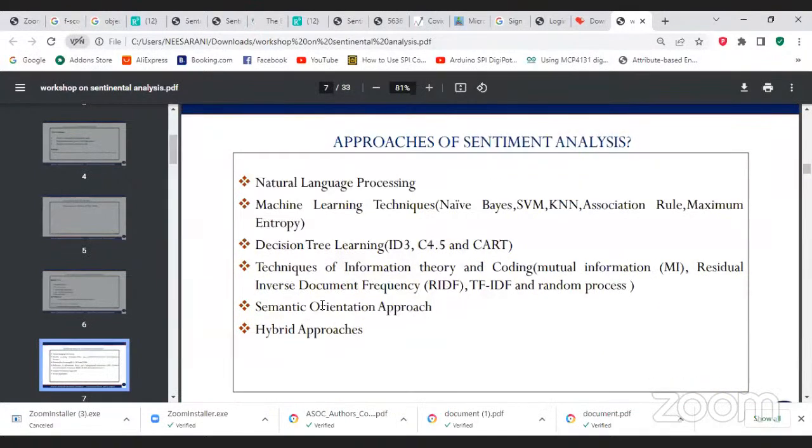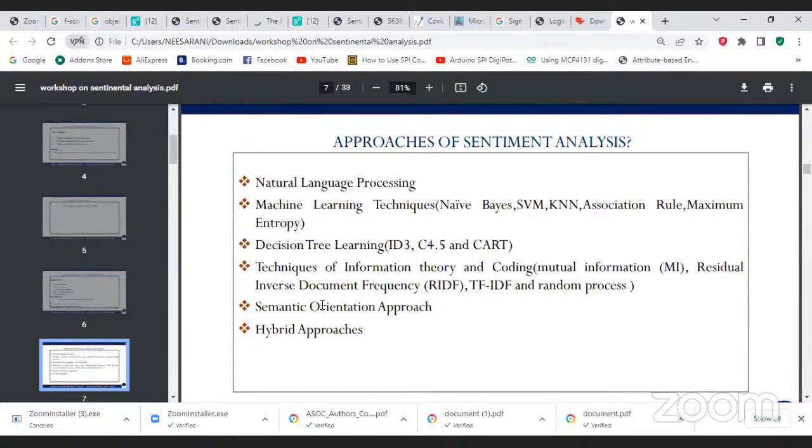What are the methods we are using in sentiment analysis? Natural language processing is a major, important method which is applied in sentiment analysis. This natural language processing uses SentiWordNet. SentiWordNet is like a dictionary which contains the English words and the synonyms in the form of synsets. These synsets are used to classify the particular word according to the text, whether it is giving a positive vibration or a negative vibration. So the major important method applied in sentiment analysis is natural language processing.